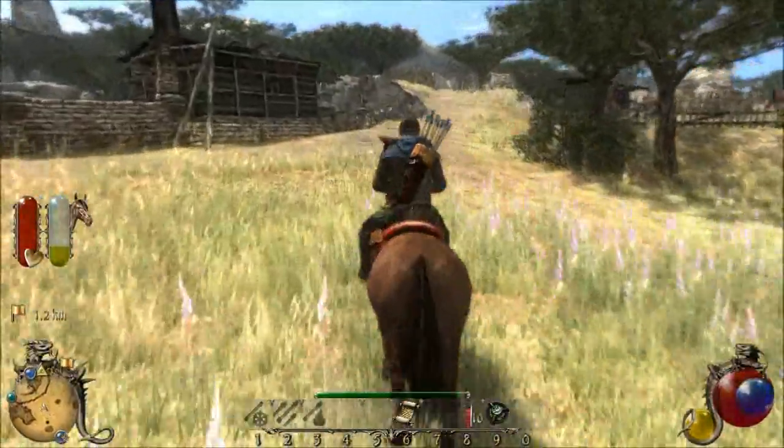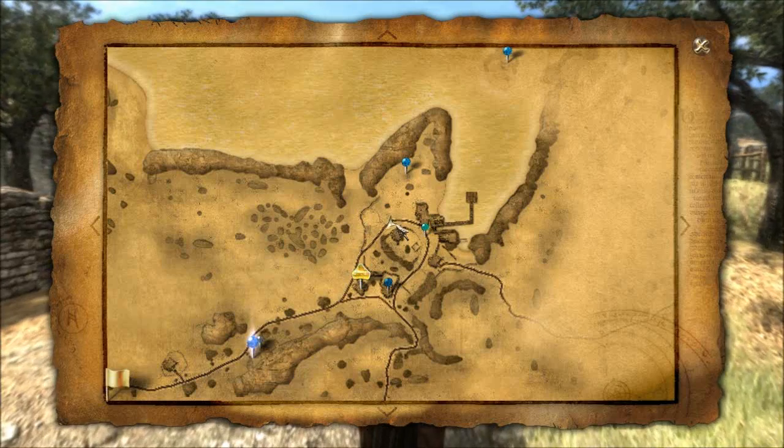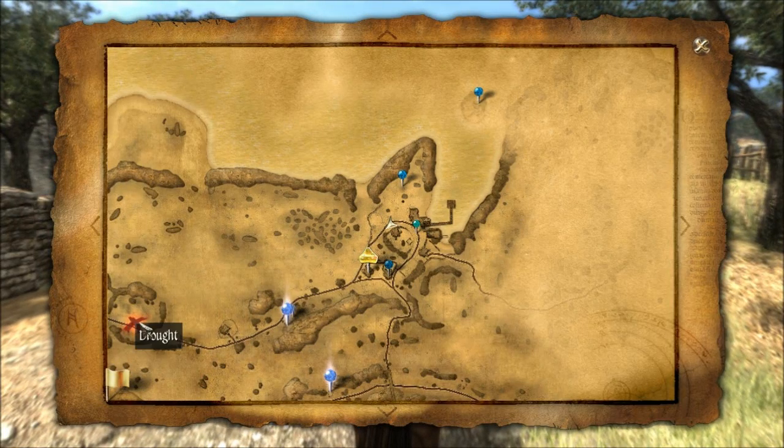Okay, so we kind of have enough information now. And if we look on the map, we have an X instead of a pin. So that means the sort of the end or a pivotal point in the quest. So let's head back that way.